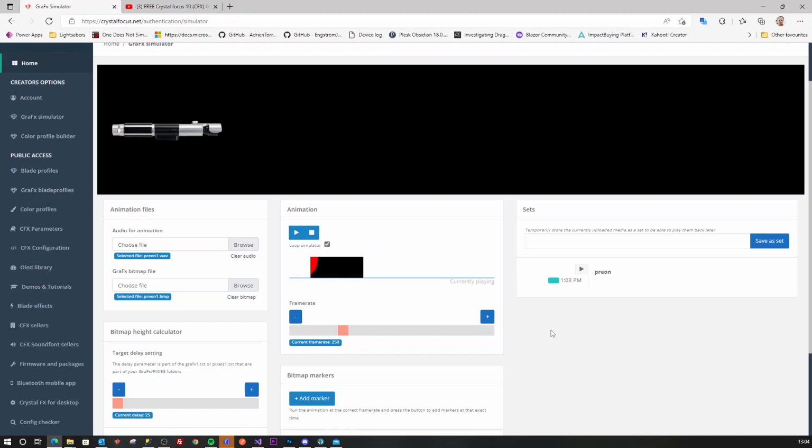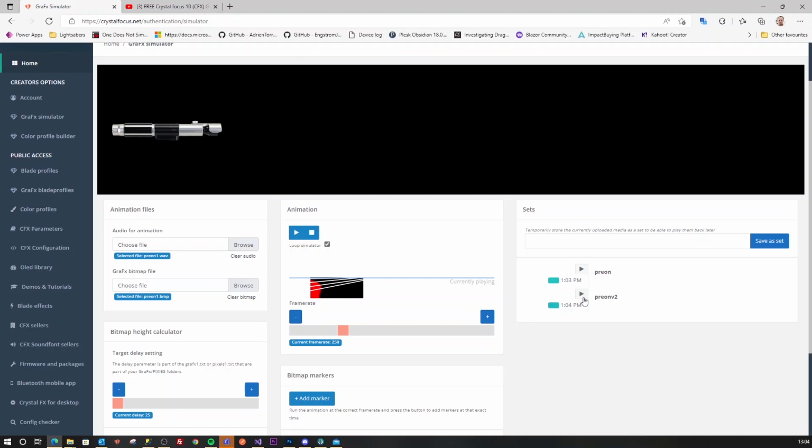This isn't incorporated right now, but I will be adding that this weekend, I hope. So I can save my pre-on, my power on, my power off, post off, etc. Also different versions perhaps of this bitmap file, and I can come back to that. So I can say, okay, this is my pre-on version 2 and save it, and now I can move back and forth to these versions of my pre-on effect.